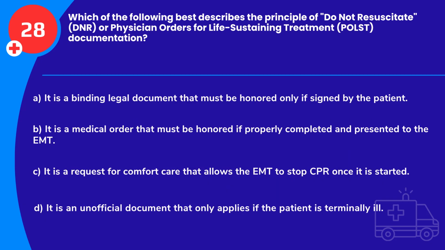Question 28. Which of the following best describes the principle of do not resuscitate, DNR, or physician orders for life-sustaining treatment, POLST, documentation? A. It is a binding legal document that must be honored only if signed by the patient. B. It is a medical order that must be honored if properly completed and presented to the EMT. C. It is a request for comfort care that allows the EMT to stop CPR once it is started. D. It is an unofficial document that only applies if the patient is terminally ill.